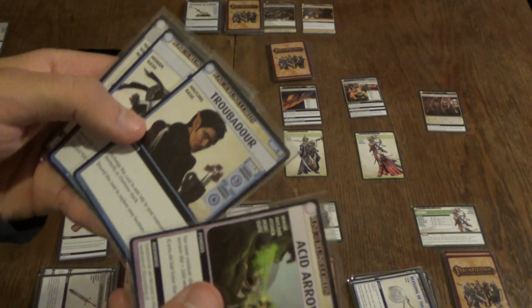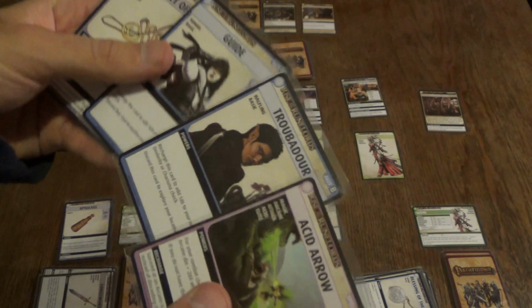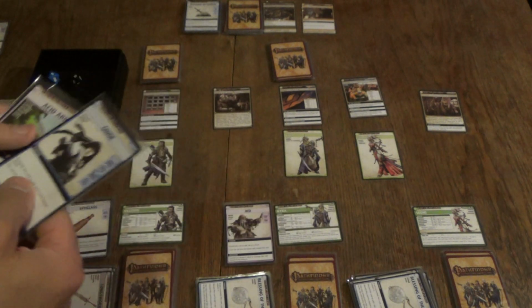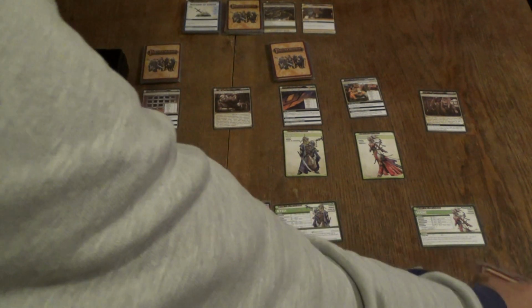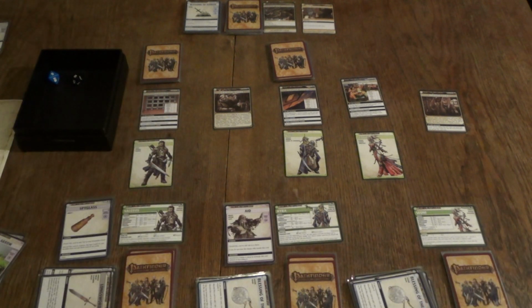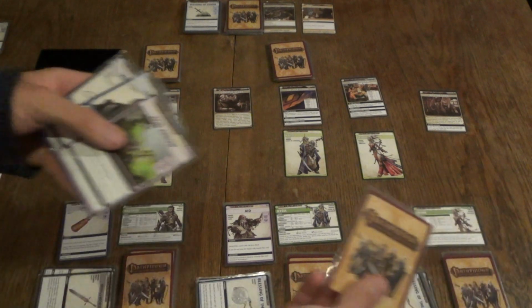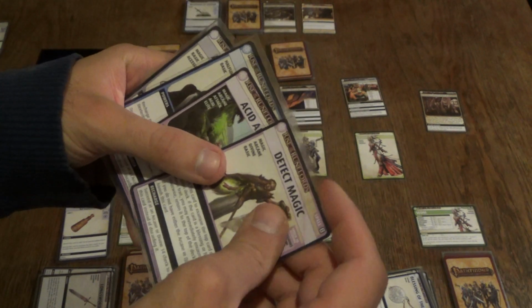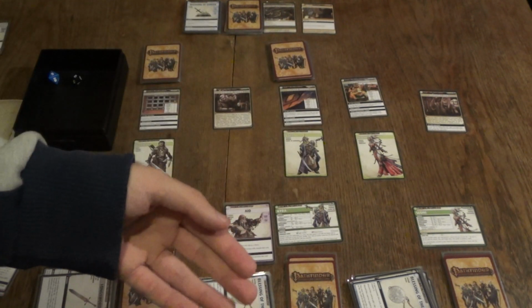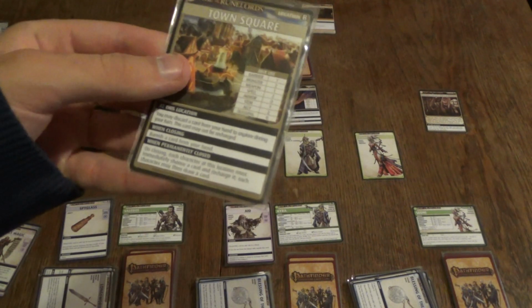Then we have to recharge one card, and I will recharge the guide, I think. Yeah, let's recharge the guide. The guide recharges. And I may draw a card if I want to. Sure, why not? I'm gonna have to draw a card anyway. So I draw a card, which is Detect Magic again. Well, I should have known that probably, because I recharged these earlier. So this is now closed, permanently closed.